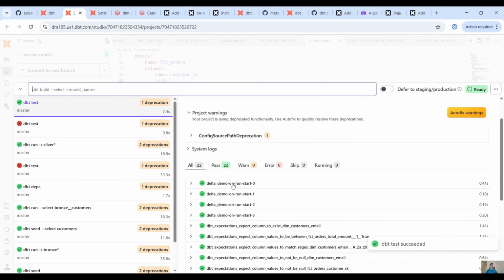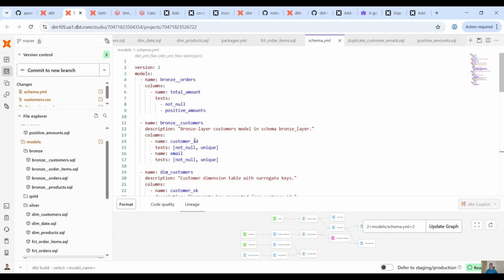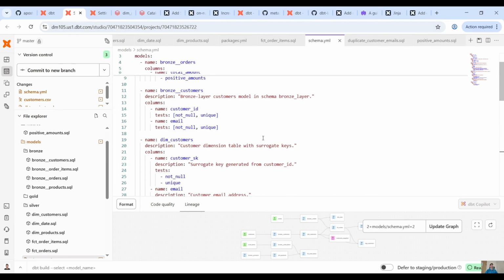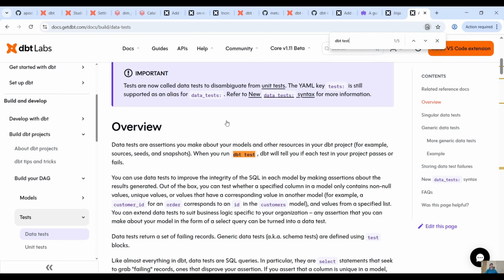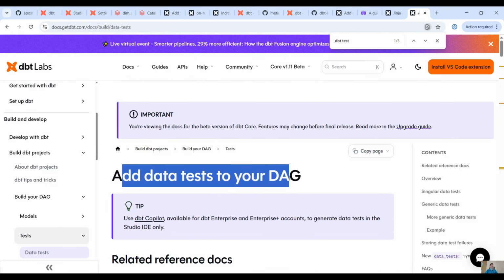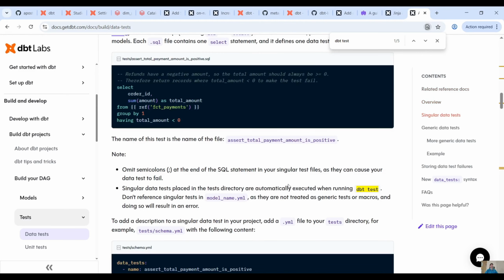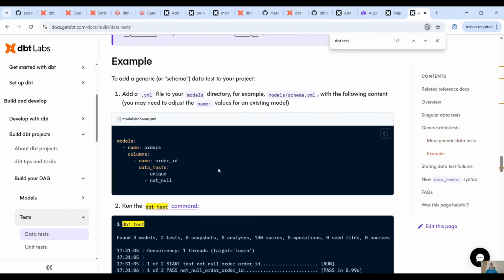So let's wait. 22 tests passed. So everything is all right. And this is how you can add data quality checks, generic ones, custom data checks as well. Please check the documentation about how to add data tests to your DAG. It has everything that you need to know about tests on dbt, right?